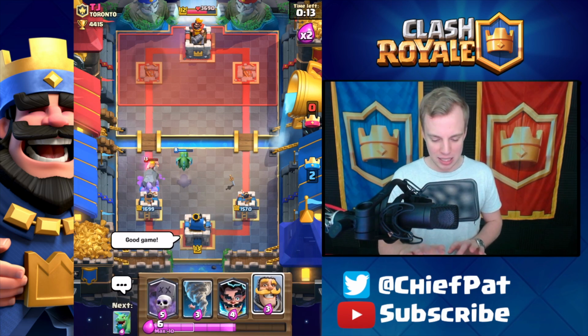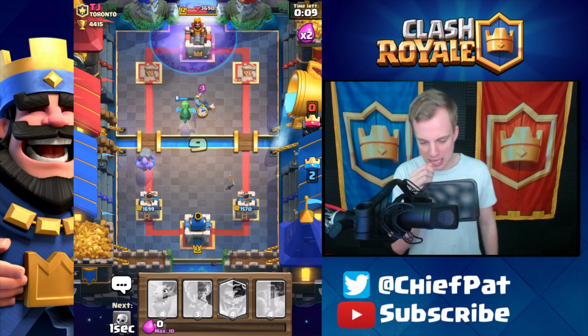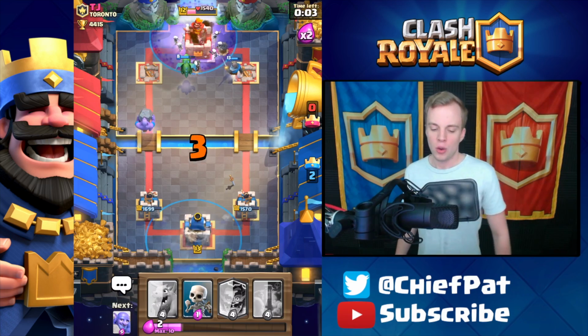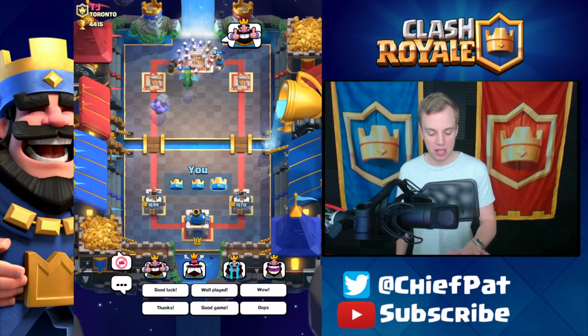Good game, well played against TJ from Toronto. And let's go ahead and pop open our Graveyard and our Knight, and this should be the one to finish it off. Well played against TJ. This is going to be the win for us. Tornadoing our own tower will give us that 3-crown victory. Woo!